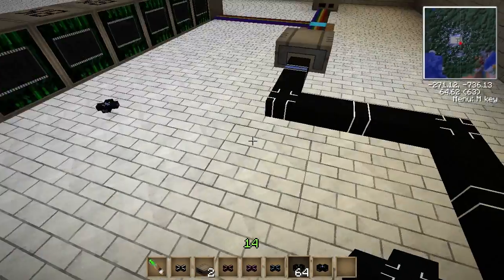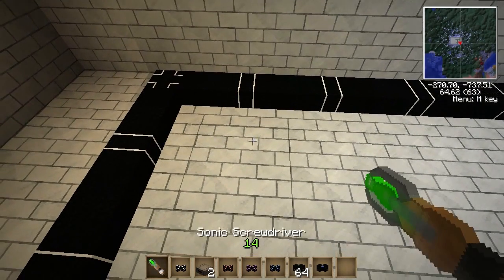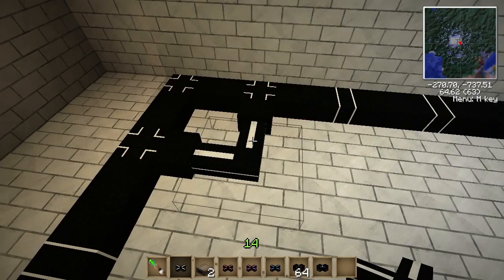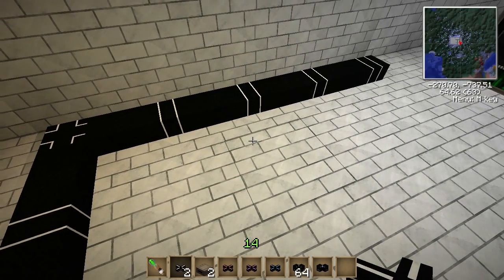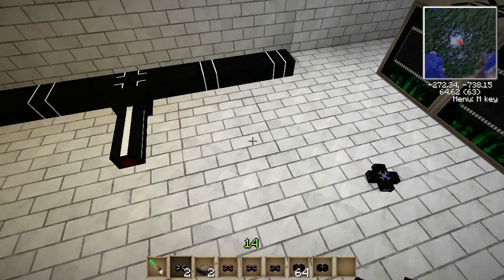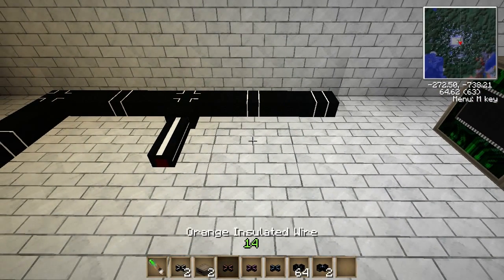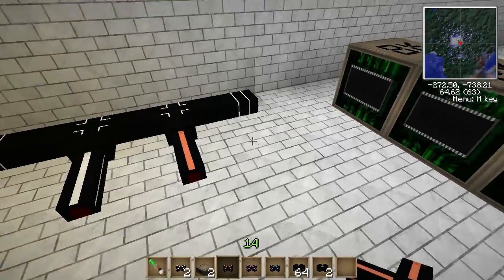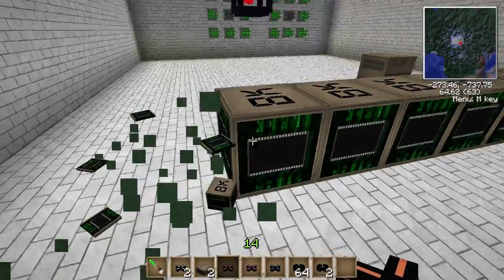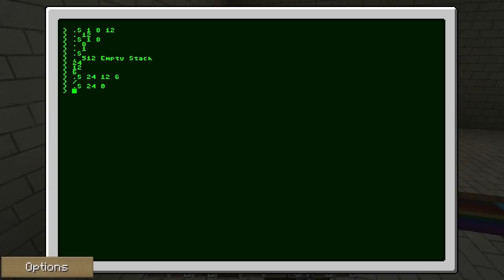That connects up, which we don't want. Can I connect it here? I can. Alright. This may be a mistake doing that. Is the computer going to turn off?